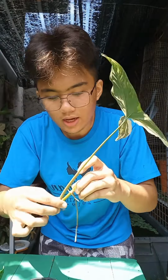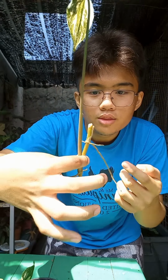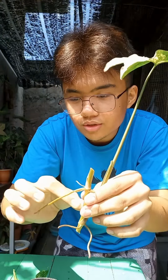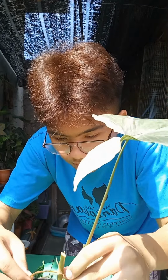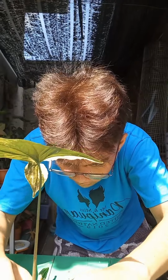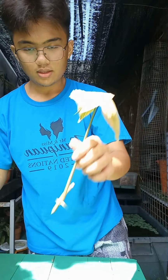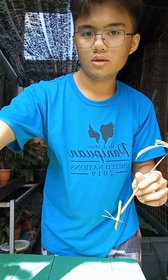Now this one has two nodes, one and two nodes. The leaf of this one died already because it has full variegation. So I don't know if this is going to thrive. It has strong roots though. Last but not least, this one cutting looks too deep.